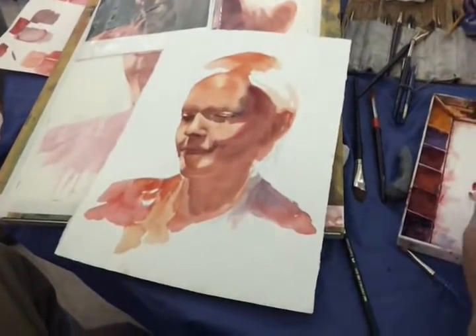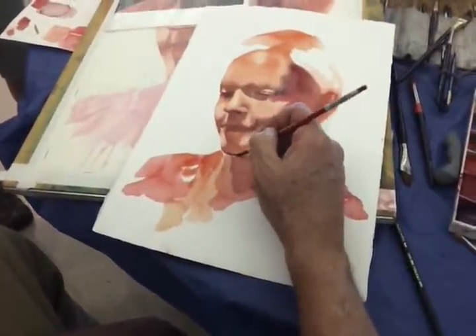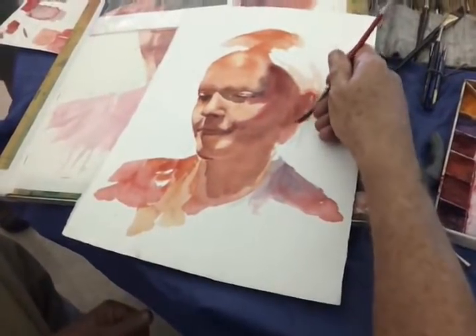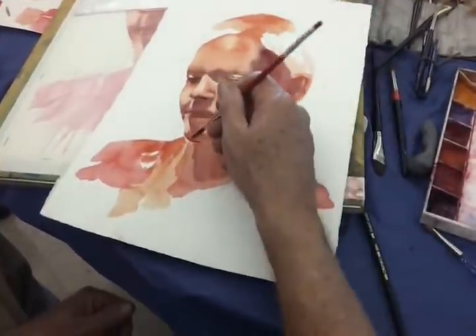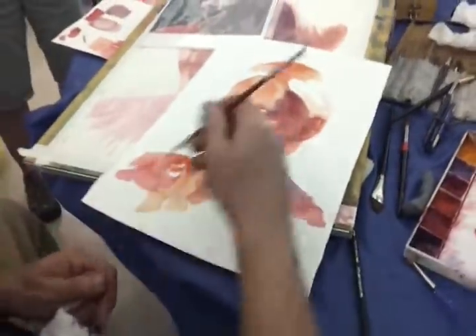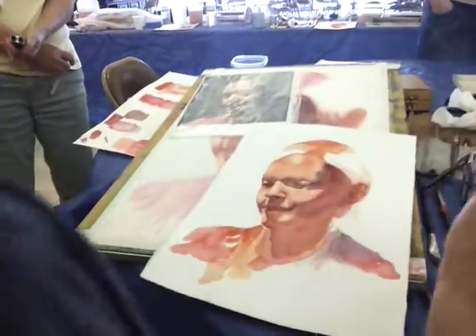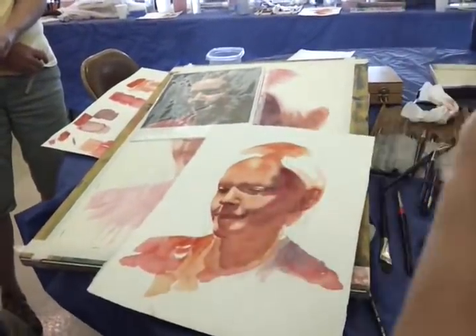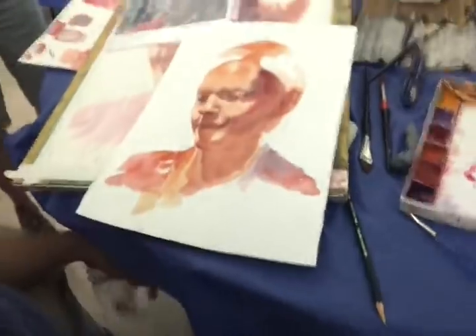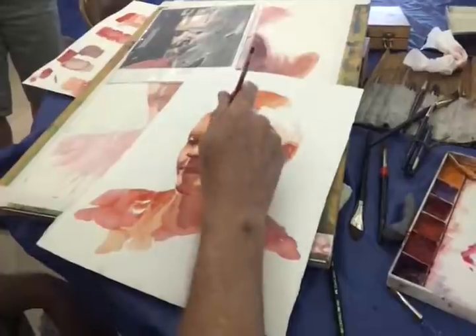I'm going to take just a little bit of that red and drop it right there. I'm going to drop a little bit of red there. I'm looking to get some color eye movement in the painting. And then we'll put just a little bit on her nose. Do I need any in the corner of her eyes? Well, you can't see the pinky part of the corner of her eyes, but if her eyes were open, I'd put a dot of red there.